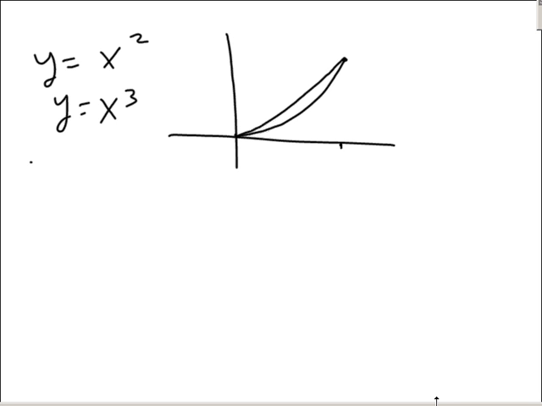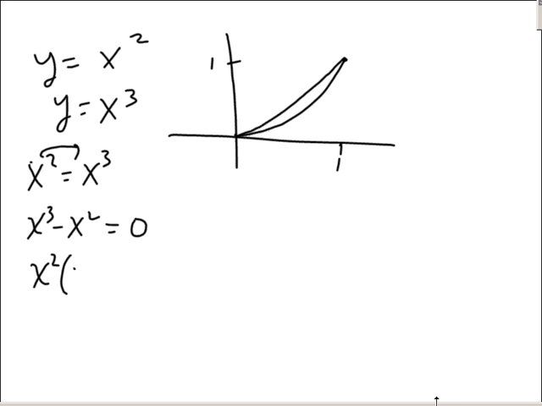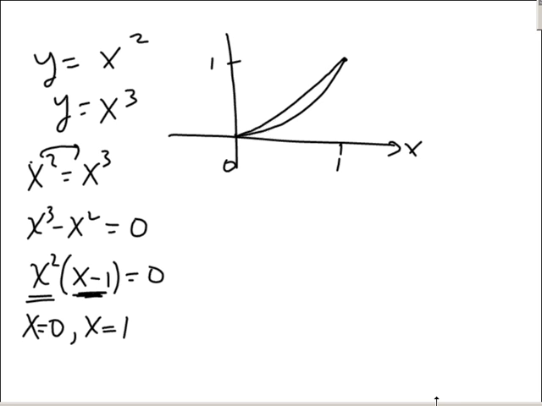Okay, this was all, say, given, but we can figure it out. If x squared equals x cubed, you bring everything to the right-hand side. You bring the x squared over, equals 0. You factor out x squared. You get x minus 1 equals 0. So either x squared is 0, which means x is 0, or x minus 1 is 0, which means x is 1. So they intersect at 0 and 1. So we want to revolve the area in between the two curves around the x-axis.